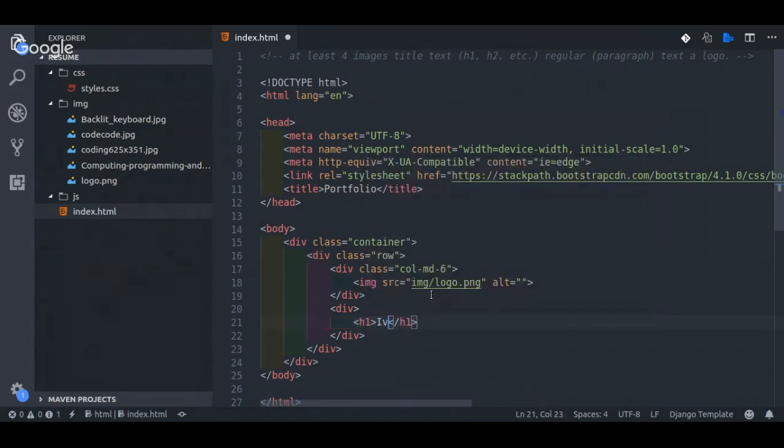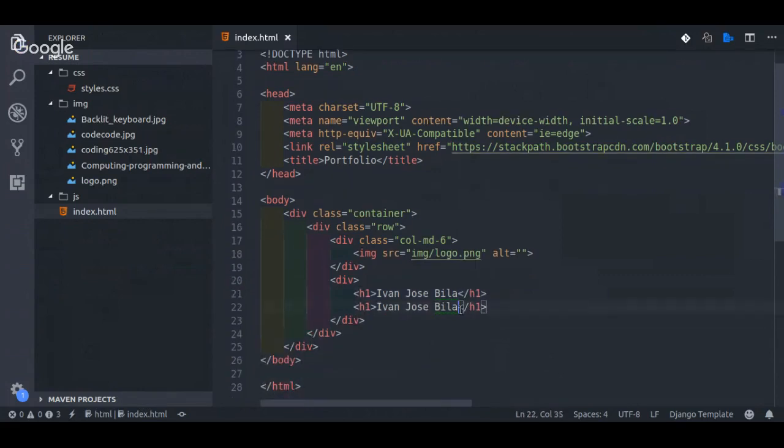Here I'm going to write my name, and underneath it there will also be your acronym. I'm going to call mine developer ninja.